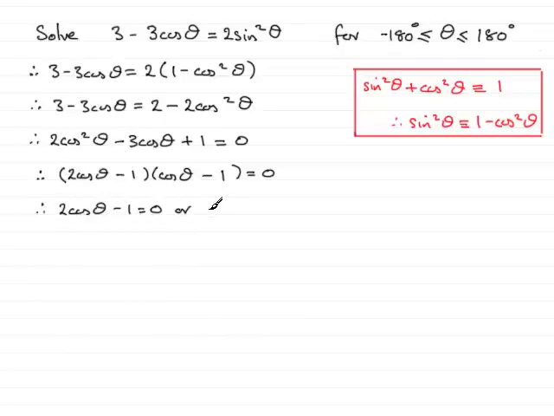Or the other factor, cos theta minus 1, would equal 0. And if I add 1 to both sides here and divide by 2, I end up with cos theta equals 1/2. And for the other one, if I just simply add 1 to both sides, I get cos theta equals 1.